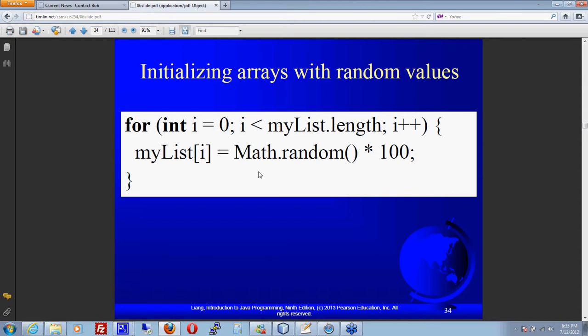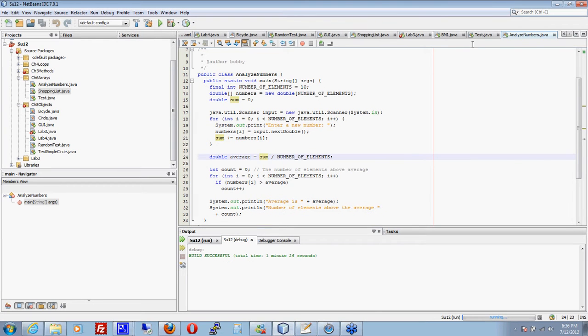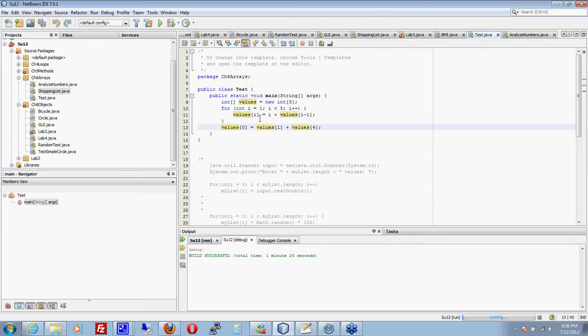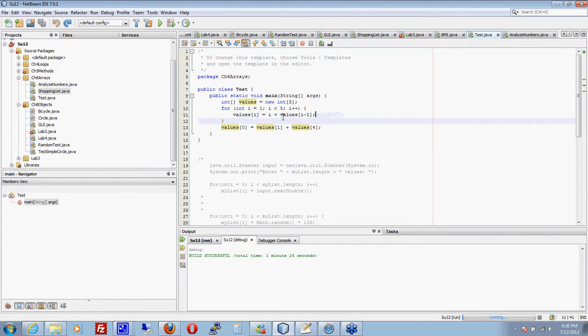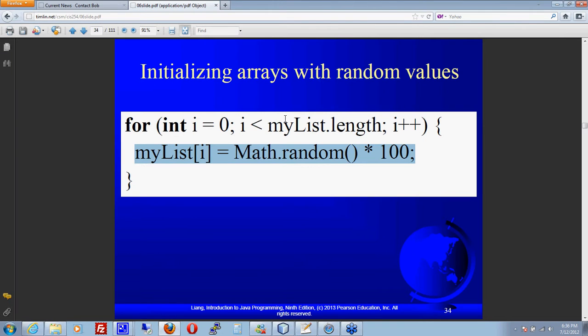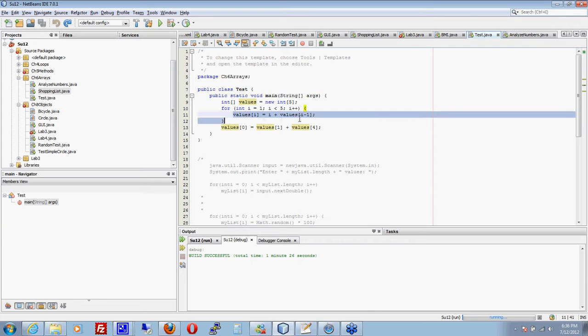This is a random number generator. So this time, all we're really going to do is assign a random number to this. Test. And we probably should just call this values.